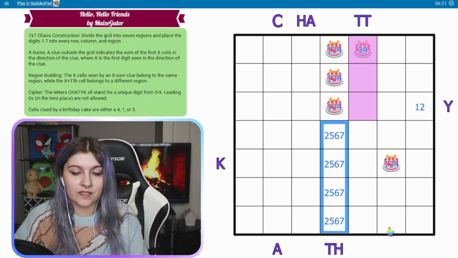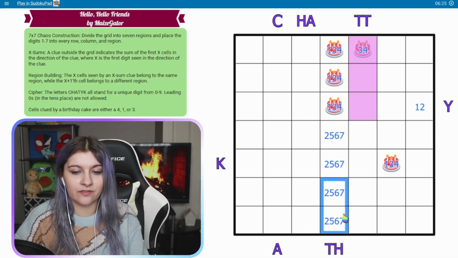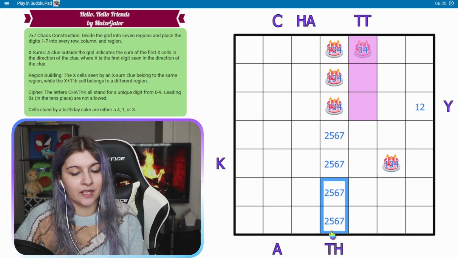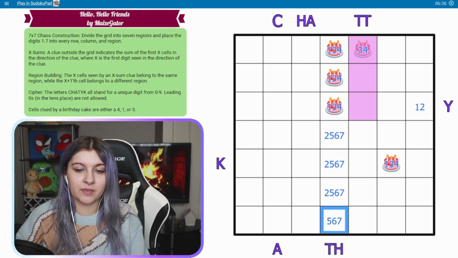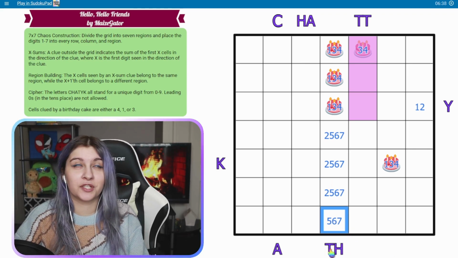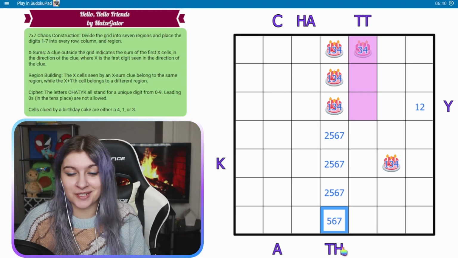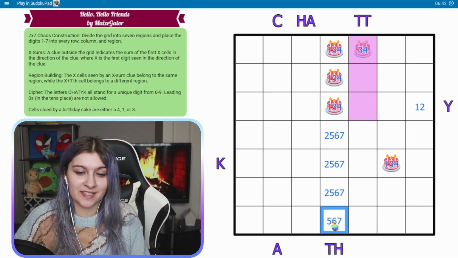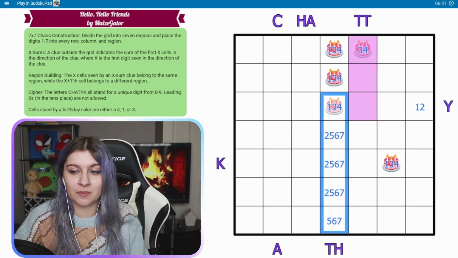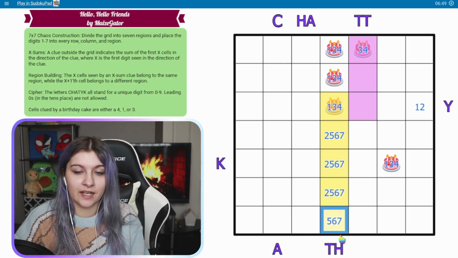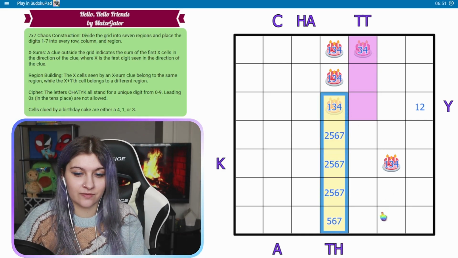I don't see a way of getting 12 here. Oh, 7 and 5, but that would have to have a 2 in there. If this is a 2, then these two are the same region. And it would be 2, 7 at the biggest. So this can't be a 2 because I need this to be a 5-digit number, a 2-digit number. So this is at least a 5, 6, 7. 1, 2, 3, 4, 5 is all going to be the same region. I don't want it to be pink. Let's make this yellow. I'm at least going this far.